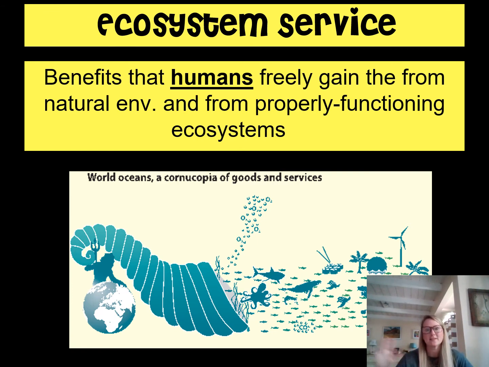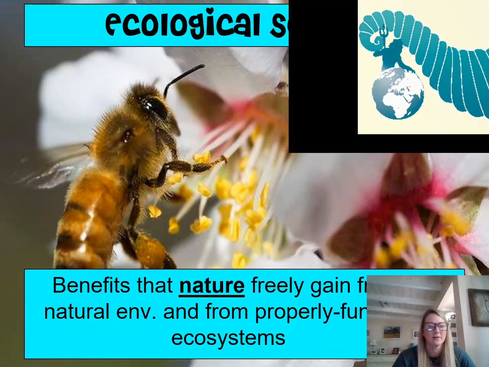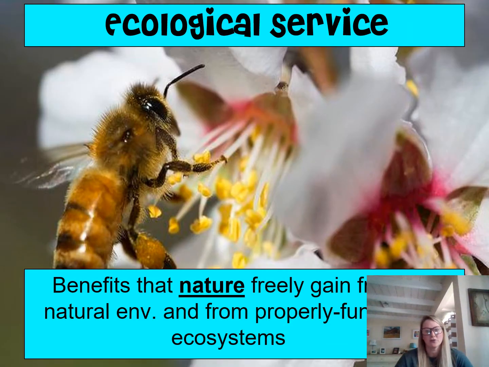Okay, and there are different kinds, and we're going to go through the four main ones that you need to know for AP Environmental. But I don't want you to get confused with an ecological service, which is a benefit that nature gets from a natural process. We're going to simply talk about how humans benefit, so we're going to use the word ecosystem service. But if you need to discuss how nature is benefiting from other natural processes, for example, how a flower benefits from bee pollination, that would be an ecological service.